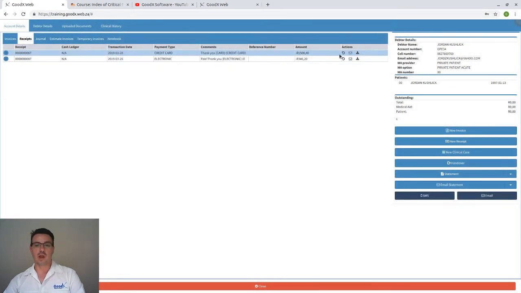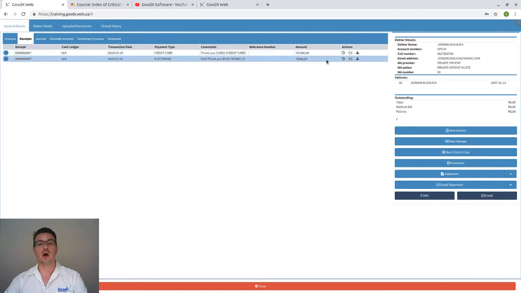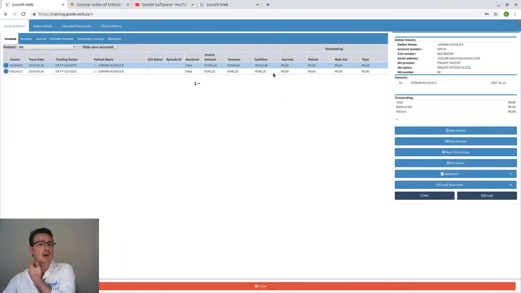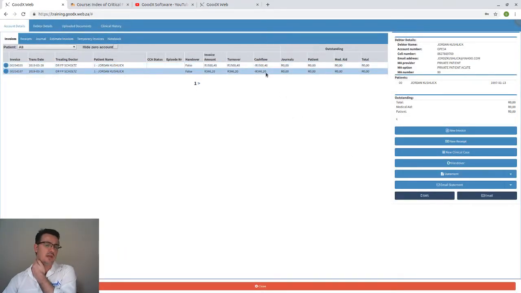In the same line here, this is where I can cancel or reverse any receipt that you've posted incorrectly. So if this receipt should not be on this patient, then I will reverse it here. Or if you captured the wrong amount, I need to reverse the full wrong amount and capture the correct amount. So let me show you how I will do that on this account. So I know now this account is paid, and I go into the account details and I see, oh, but that 346 should not be there, it's on the wrong patient.